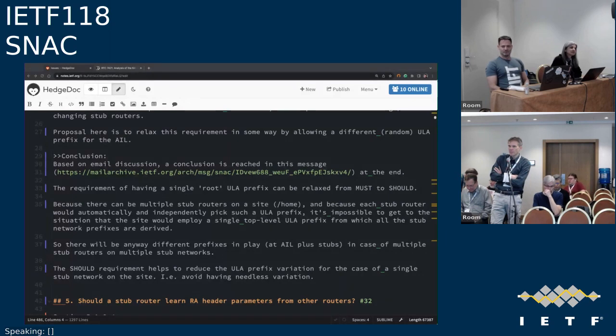So I think with the thing we talked about with Wi-Fi networks and Thread networks, you get a random number from that and apply that to the infrastructure link prefix. If you do that, then it will anyway be a different prefix than the one on the stub network typically. Well, it can be the same, but it can also be different, I think. So that means there's no requirement anymore to must have the same prefix.